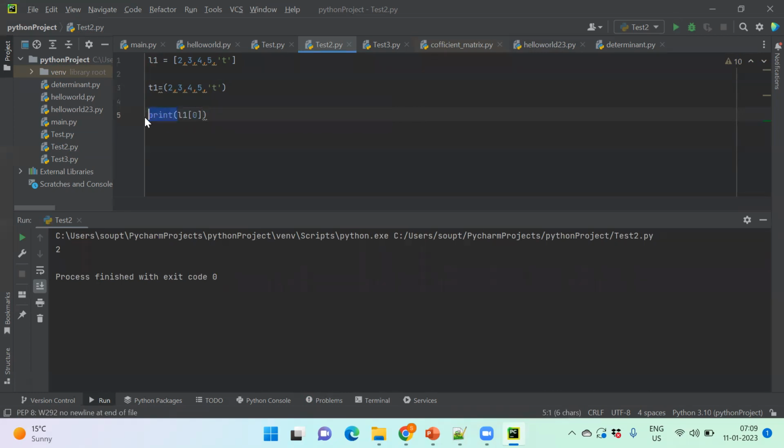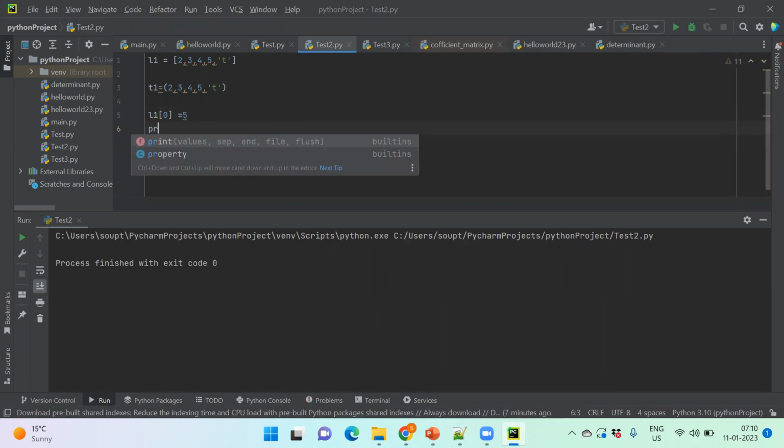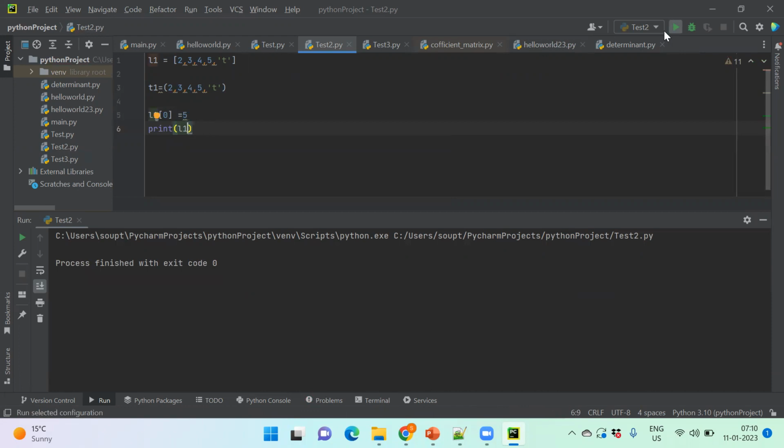But if we want to assign any value during runtime, suppose I'm putting 5 over here, it should be assigned. I need to print the list again. For a list, it can be easily updated. The same list, L1, I'm updating the first element to 5. The same thing cannot be done for a tuple. For a tuple, it should throw an error.